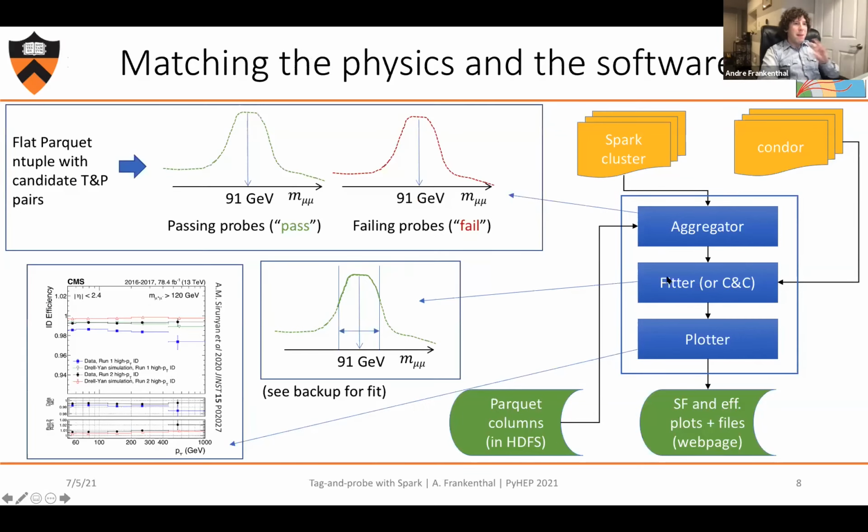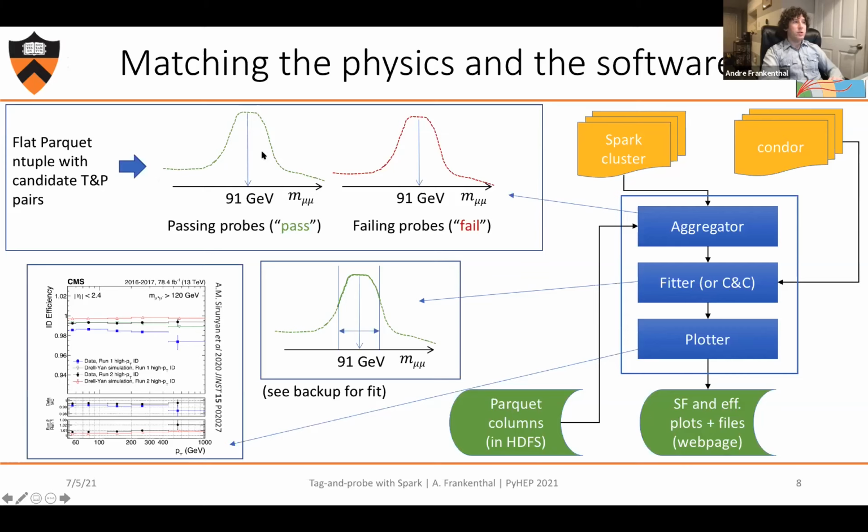So just to match the software to the physics, right? So again, the aggregator is doing that step where you start with the Parquet and tuples with your possible tag and probe pairs. Then you look at which probes pass your selection and which probes fail. That you're flattening, that's an aggregator because you're creating a histogram out of all of the tag and probe pairs.